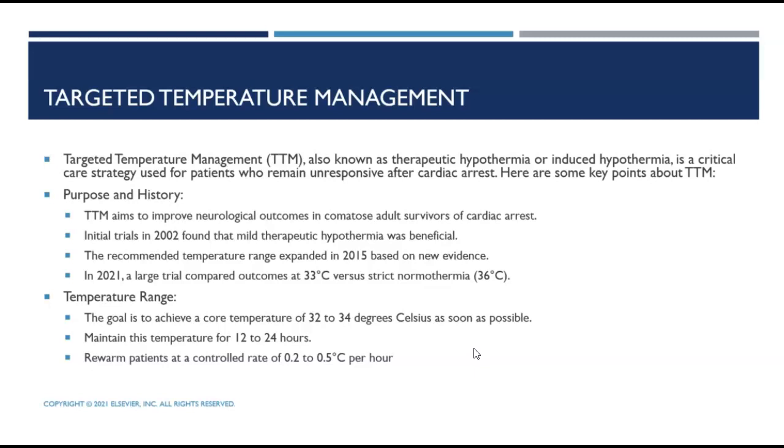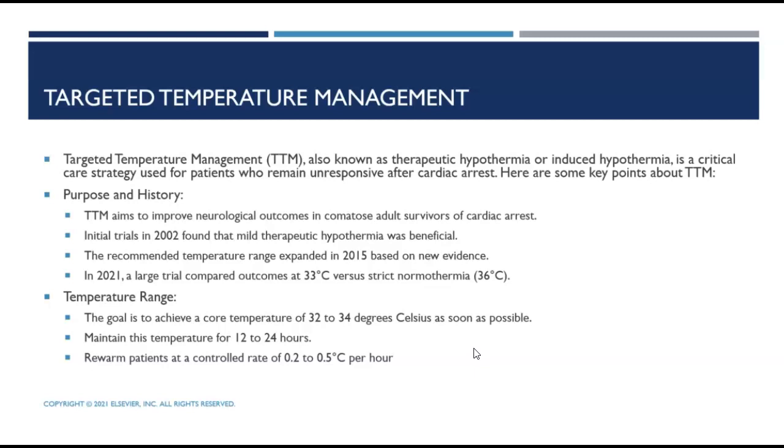So if you think about it, cooling patients slows down your metabolism drastically. And it also slows down your tissue oxygen requirements, right? So if I slow down my metabolism, I'm also not consuming as much oxygen. So that allows for the release of free radicals and for those to get processed in that brain tissue. And then the patient will hopefully have a better outcome and reduce the amount of swelling and brain damage that occurs.